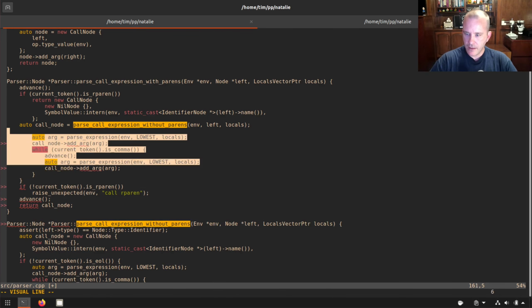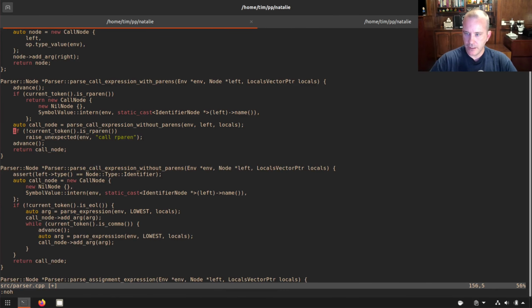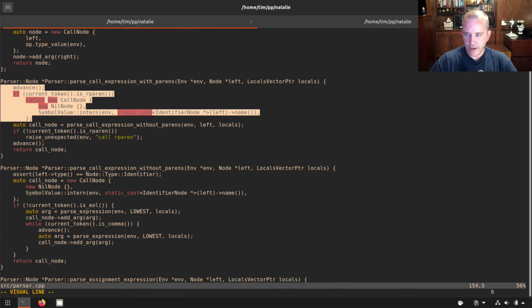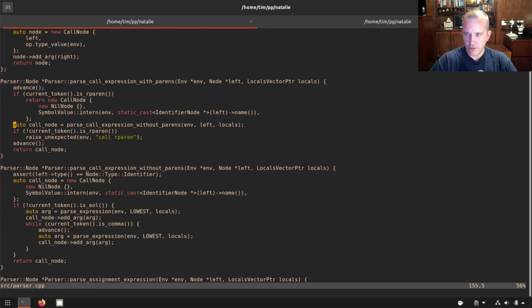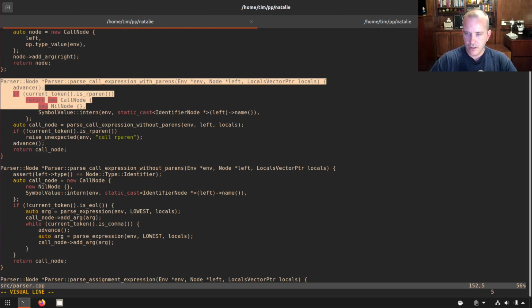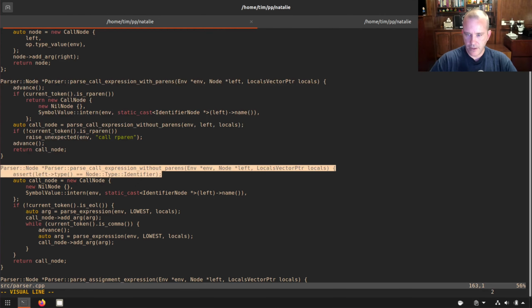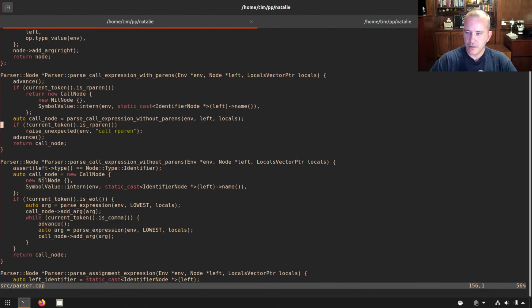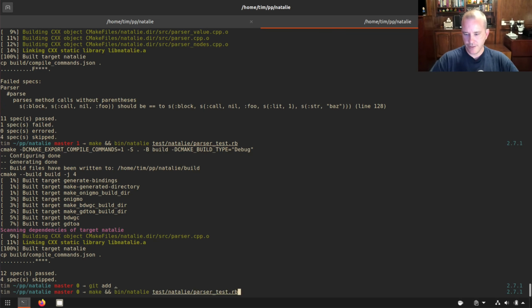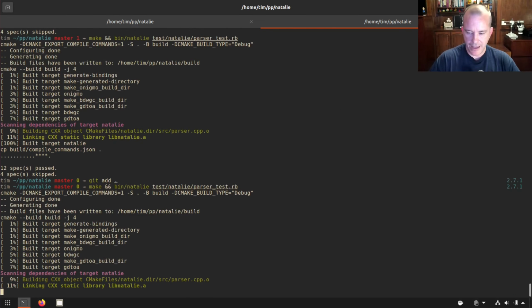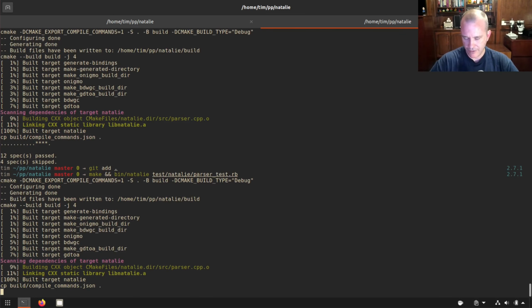And then I think we can just delete all this code and check that we have a right paren, advance past that token. And now I believe we have some code that is largely deduplicated. So this parse call with parens relies on without parens to do the meat of the parsing. Anyway, in my head, that made sense. We will find out.